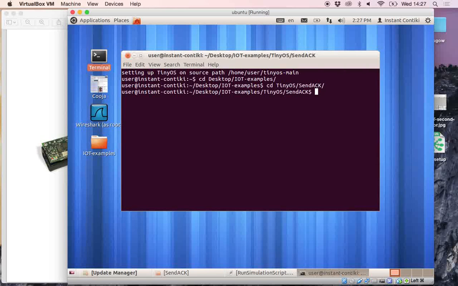It means that when you want to compile for simulating in TOSSIM, you have to specify make micaz, and then you also have to specify that it's a simulation, so you just add the word sim after micaz, okay? So you can run this.